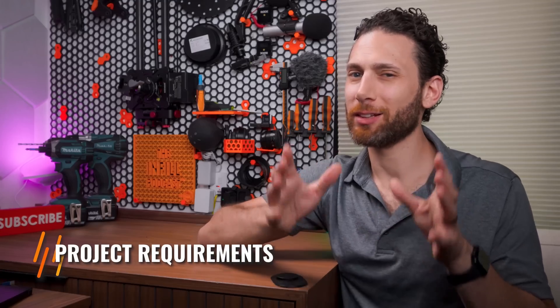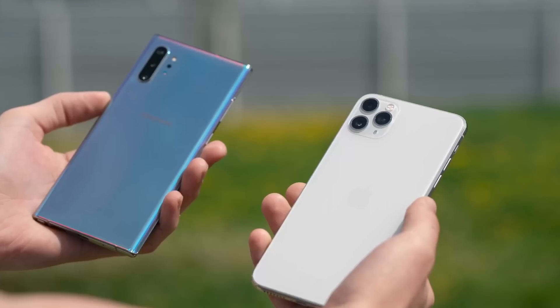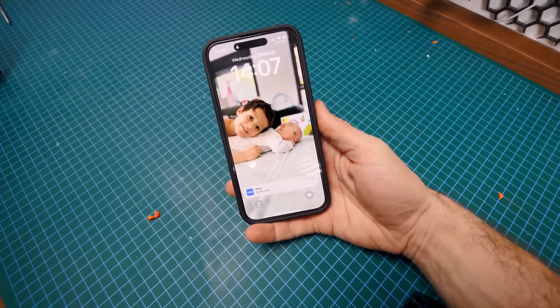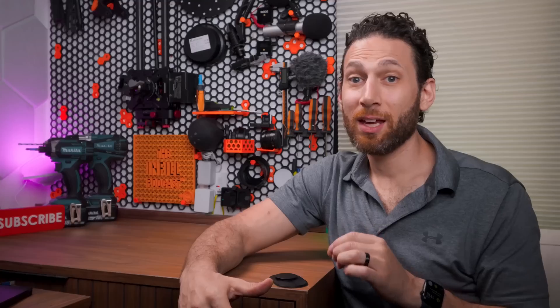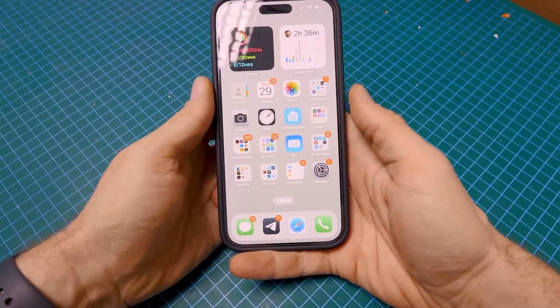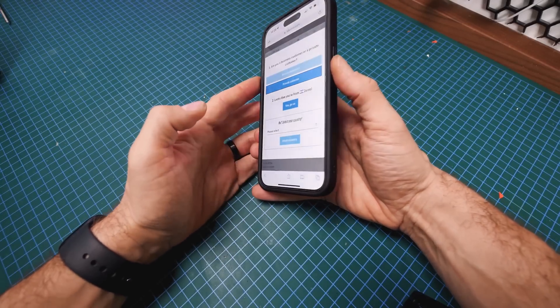First, just a little bit of background - an overview of the project's specifications, if you will. Have you ever noticed that your smartphone, whether an Android, iPhone, or Windows Phone, has a glaring ergonomics issue? If you don't know what I'm talking about, just go ahead and pick it up right now with one hand. Do you notice what you're doing there to keep it from falling down? If you're like me, you're using your pinky finger or your other hand to keep the device from sliding out of your hand. This can get tiring, causing strain on your pinky, and it's just downright annoying.